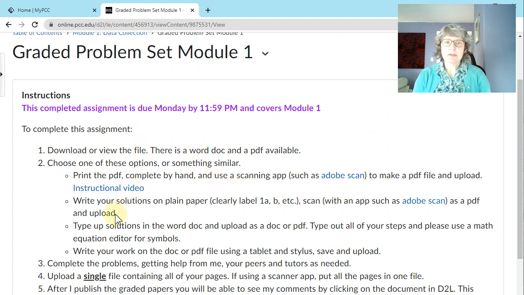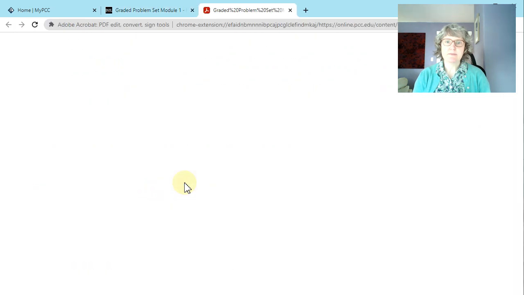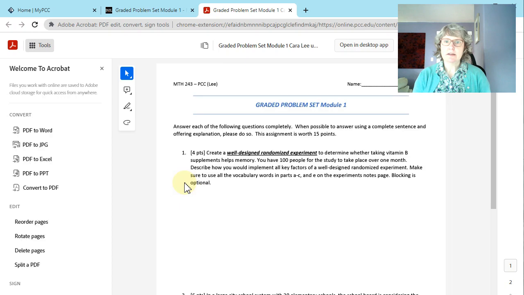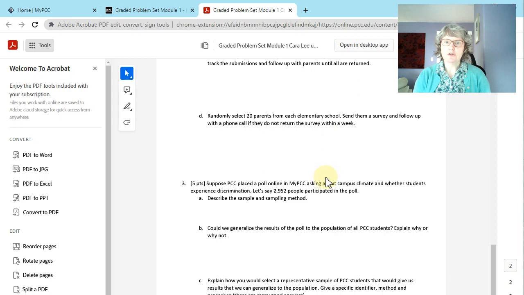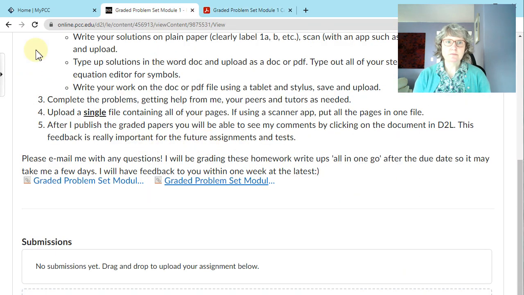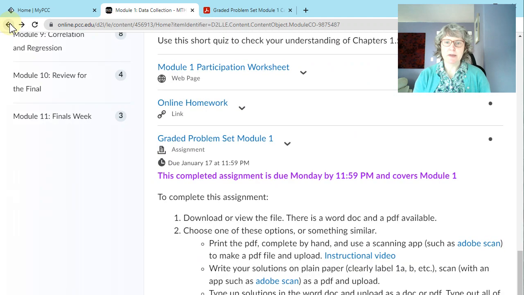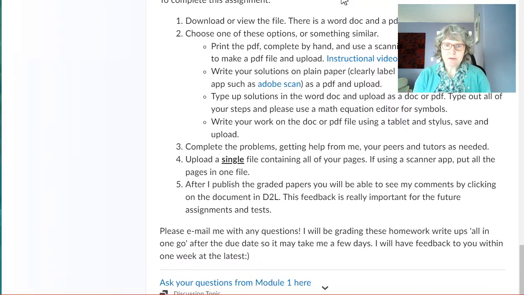Here are some instructions. There's a video for how to scan and upload. And then there is also the PDF and the Word versions. You have this in your packet if you printed it or bought it. And then here is also a PDF and a Word version, so you could type it. And you'll be uploading that by Monday night, the next Monday night. And then at the very bottom, it's below my recording window, so let me move this down.